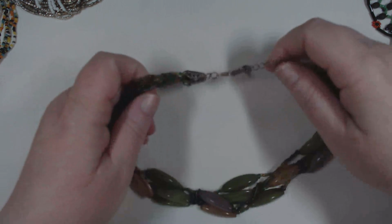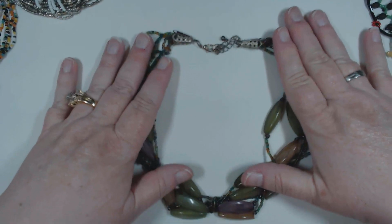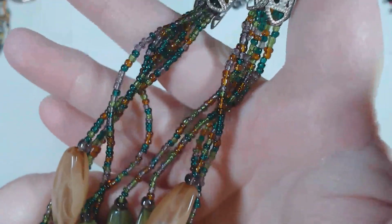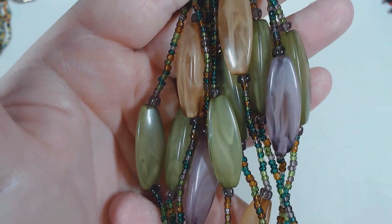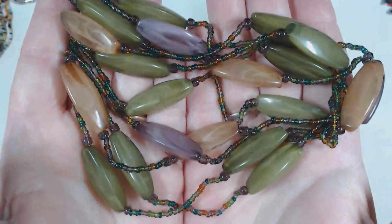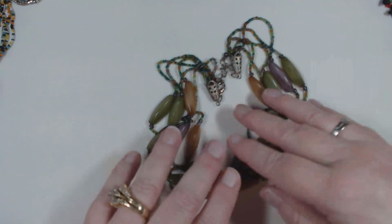And the last piece in this group, acrylic and seed bead. Boy, these are great. We have all this multicolor seed bead going on here. And then look at these gorgeous acrylic pieces. Wow. There's a ton of them. Multi-strand. This is a great piece too for spring. Loving that. Cool. Okay, well, you know what?